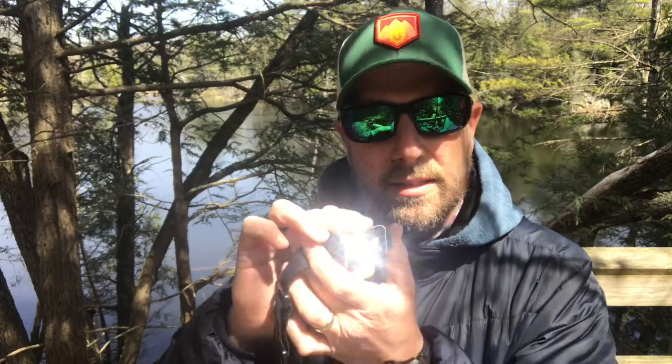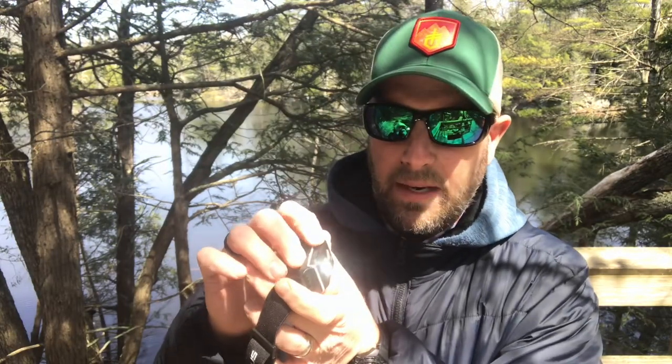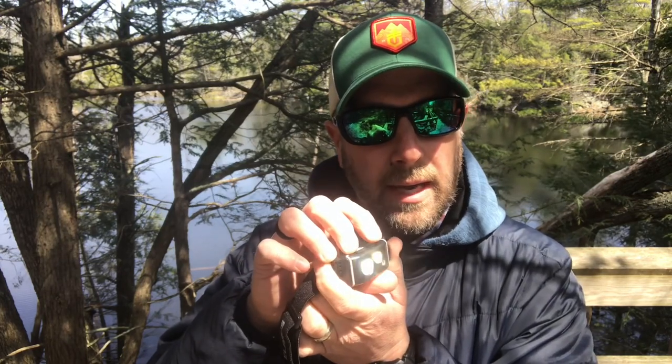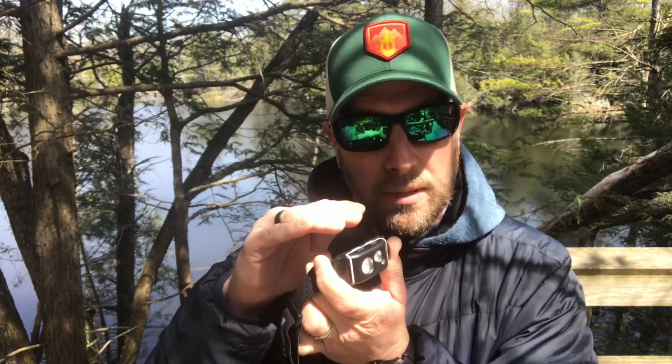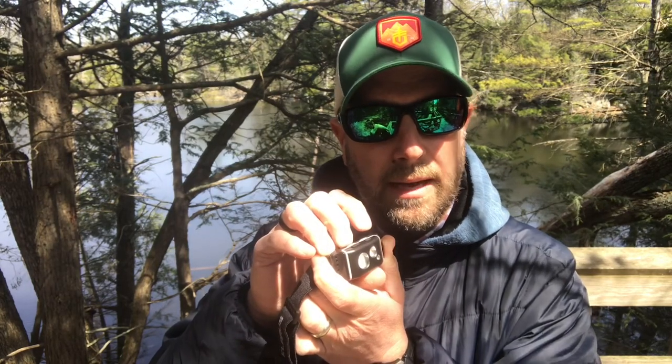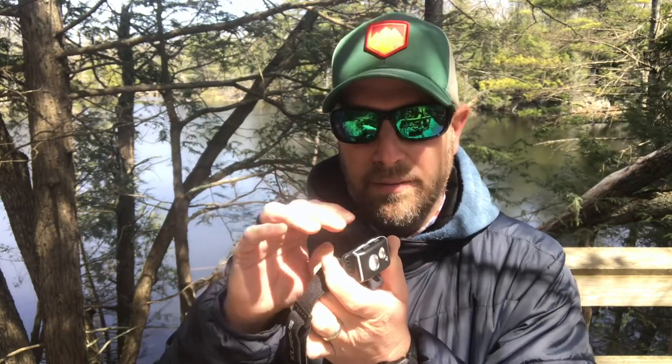All right, I've got it on spotlight. I'm going to click the left-hand button. Now we've got both lights. Now I'm going to double click the left-hand button again. And now we have SOS coming from both lights, not just from one light. Double click again and we're going to get the beacon for both lights. And there's that. So again, tons of functionality here.